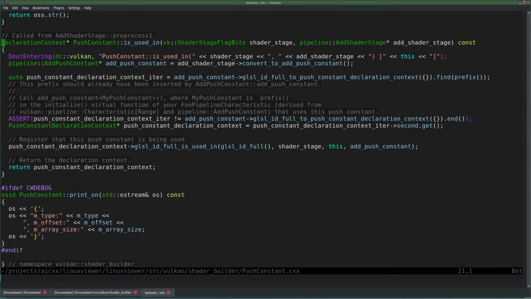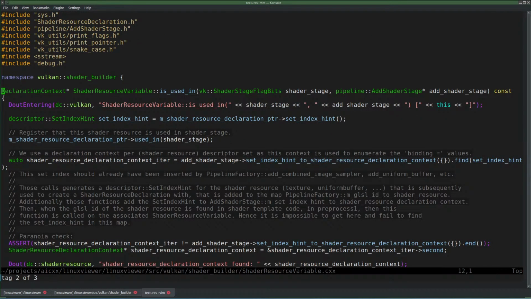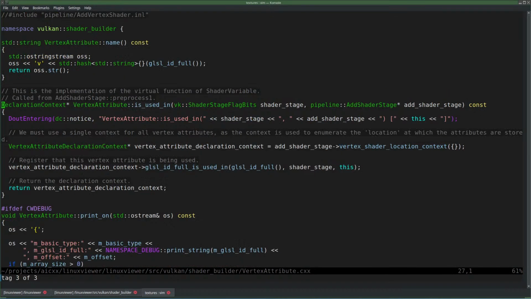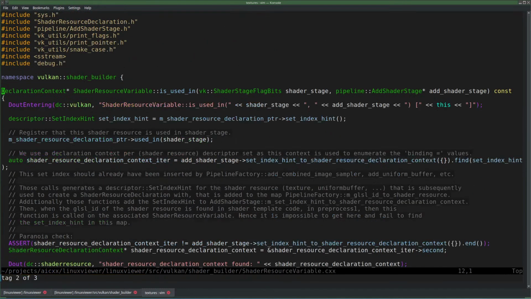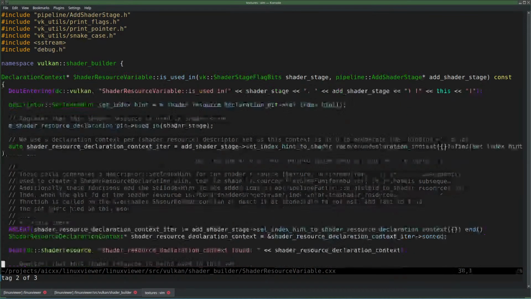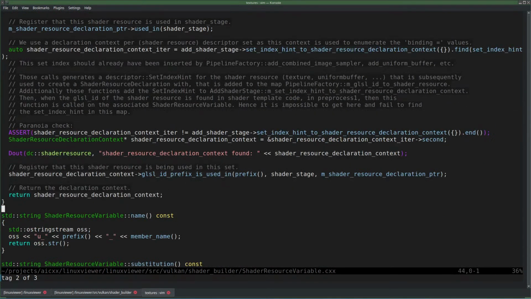Is used in is called on push constant or shader resource variable, and I think, or vertex attribute. We are talking about shader resource variables, so I guess that's this function. Which in the end returns shader resource declaration context.